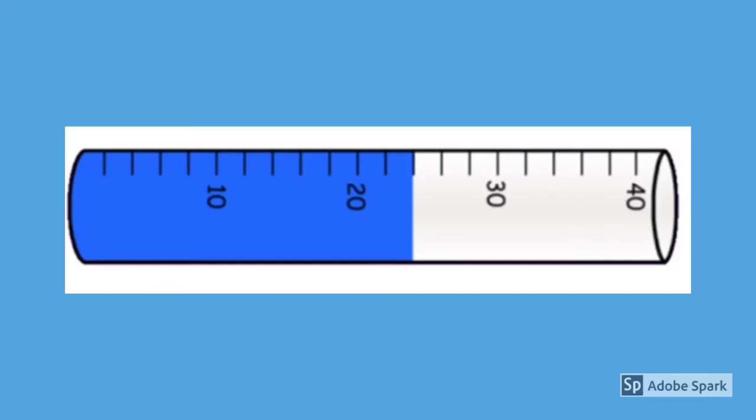Notice how the containers we use to measure volume are just like a vertical number line. What is the volume on this container? If you think it's 22, try counting up and continuing in ones until you get to 30. Are you right in thinking it's 22? Or what are the intervals in? The volume is 24. Can you work out why?